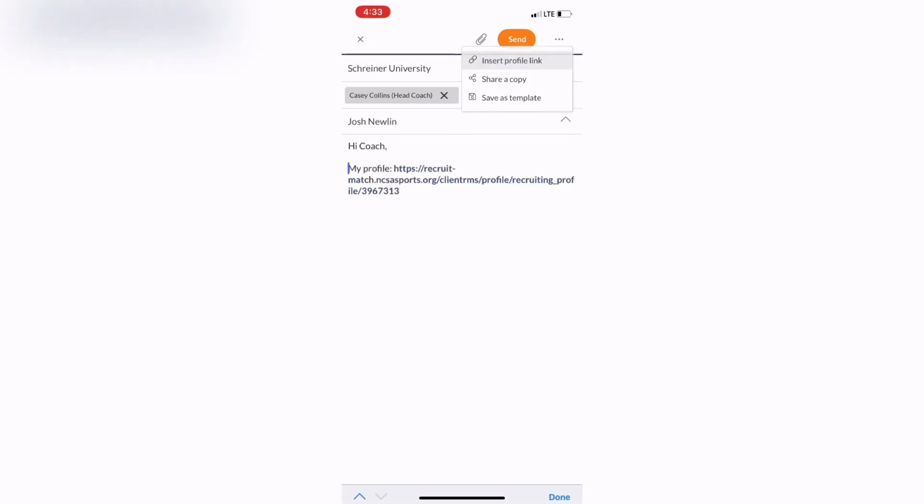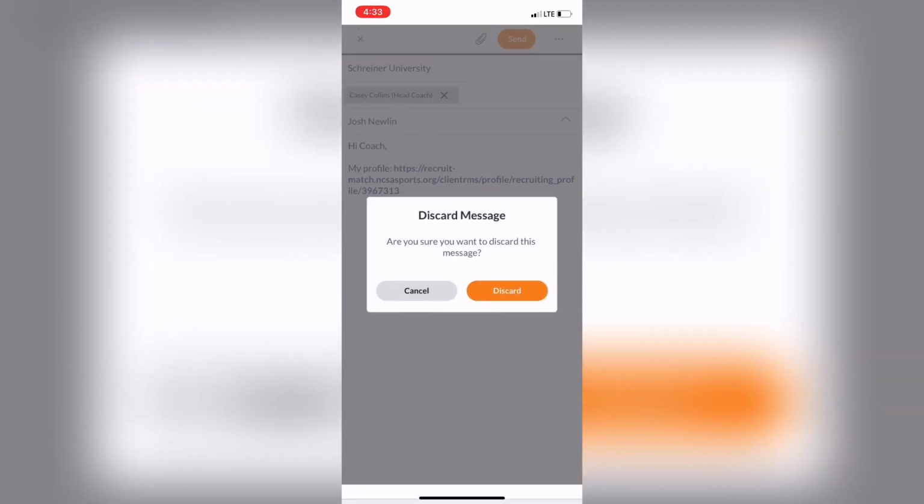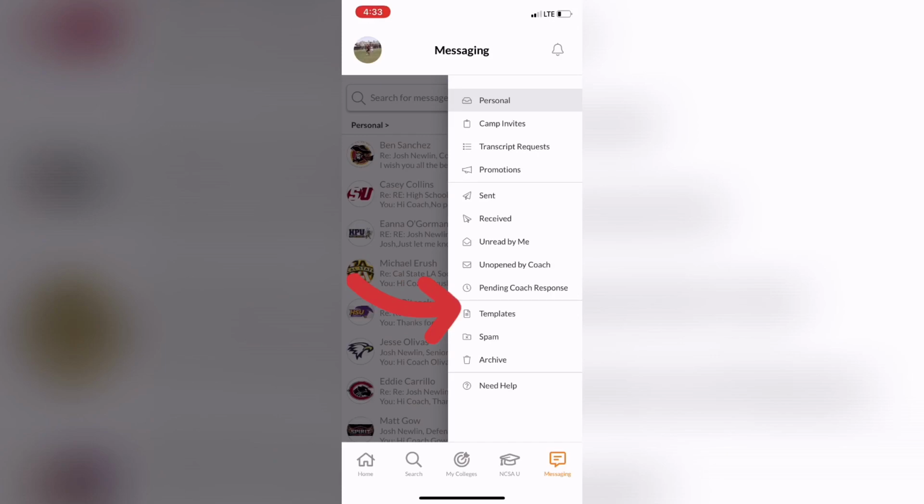So I'll show you right here how to go to the templates tab. Once you're in the templates tab, you can edit old ones, save them, make new ones. Again, like I said in my video about emailing college coaches, you can differentiate between introduction emails and update emails. You can save those templates on here and then just fill in the blanks with the coach's name, the school's name, and then a sentence or two that's personalized about the school, soccer program, or coach.